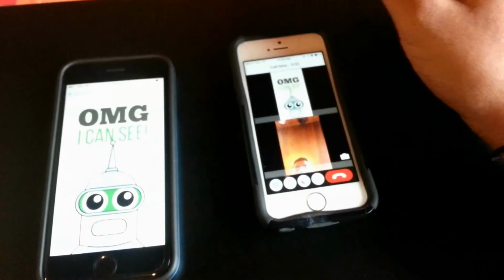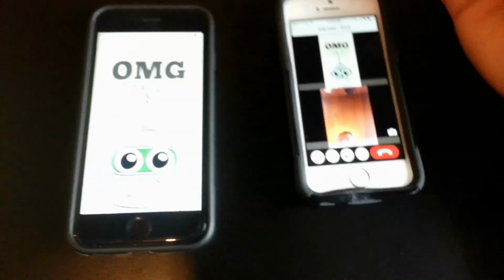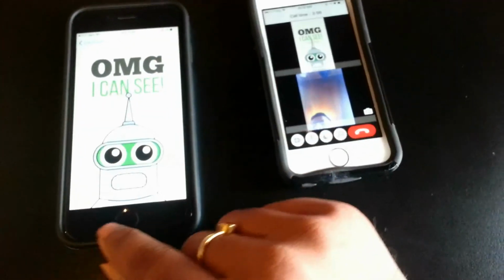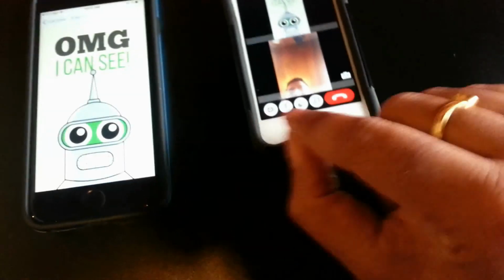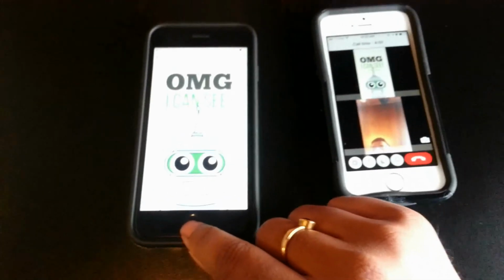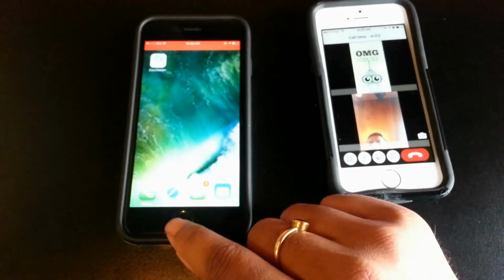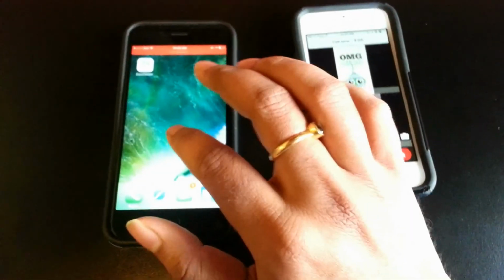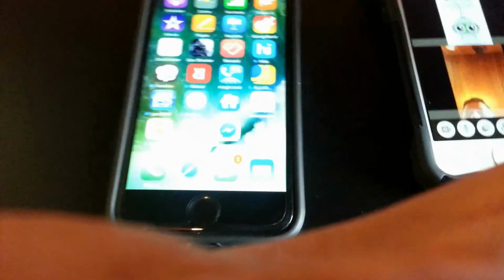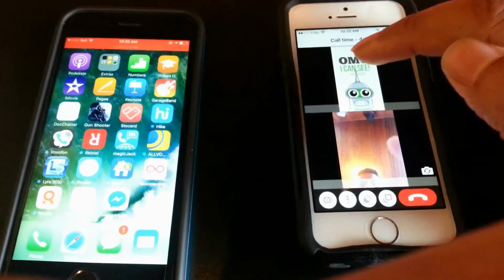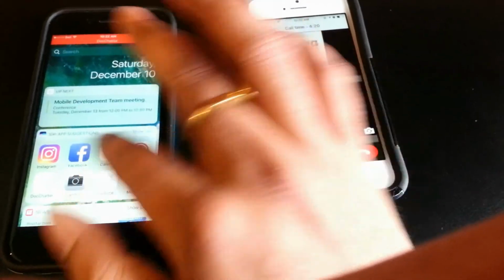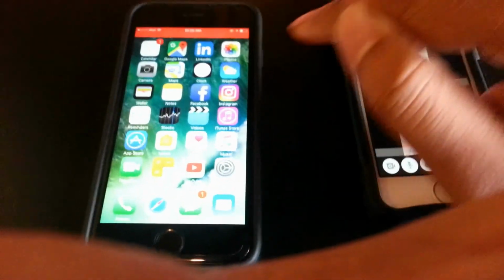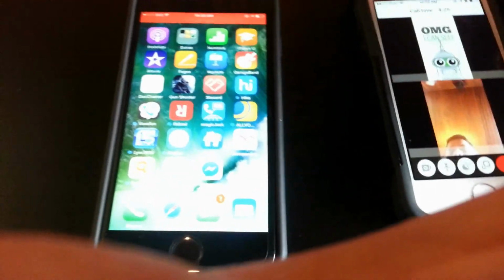So this is how it looks. In future, you would be able to see the screen of the whole device, because if I click on the home button, so let's say if I click on here, hello. Now if I click on the home button, the screen share has not been updated, because it should actually share the screen of the device itself and should be able to show the documents of any patient.